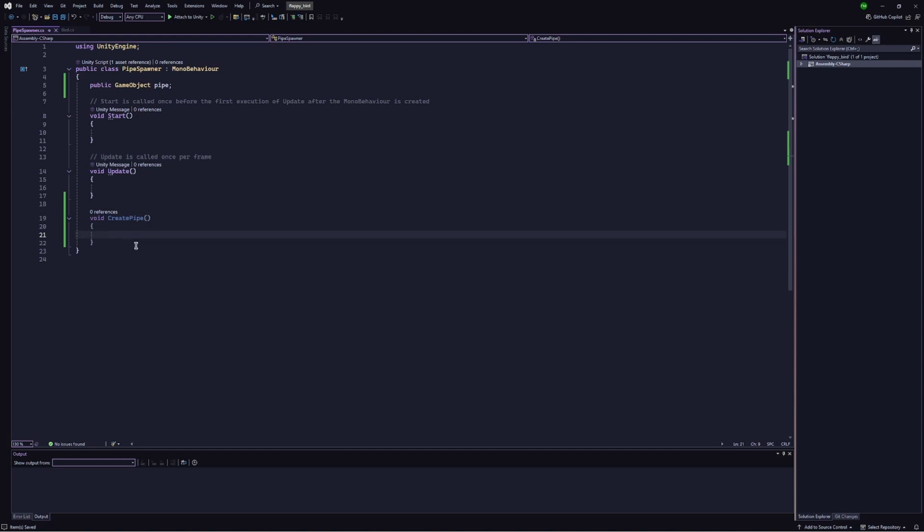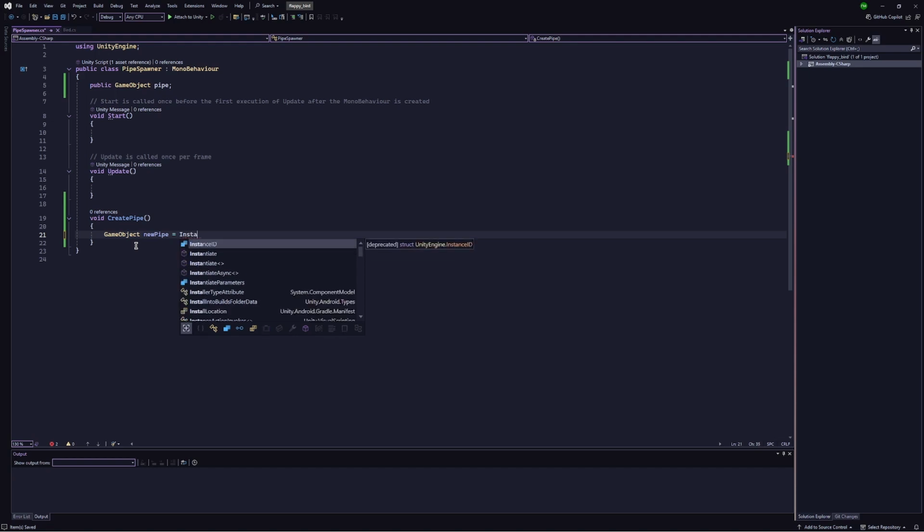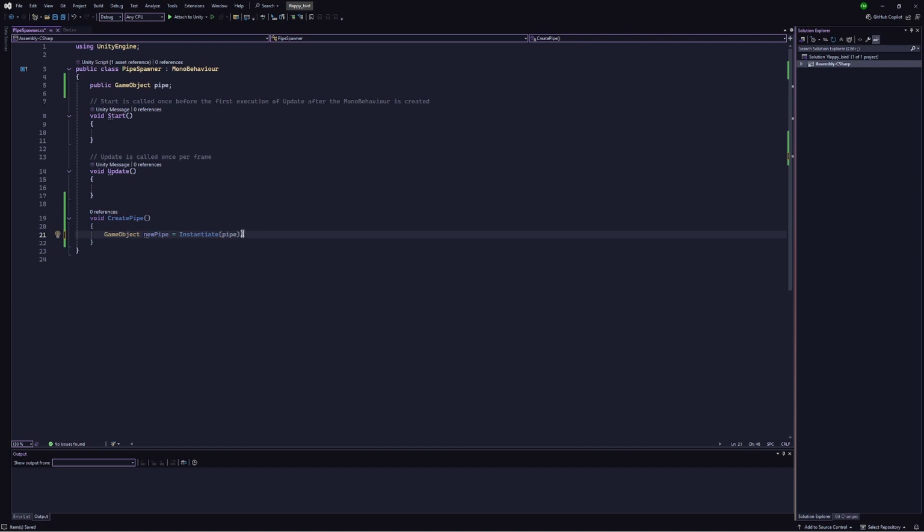So we're going to create a variable, GameObject newPipe equals Instantiate, and Instantiate just creates a new instance of a given prefab. So we're going to instantiate pipe, which will create a new instance of our pipe prefab. So it'll create it in the scene.